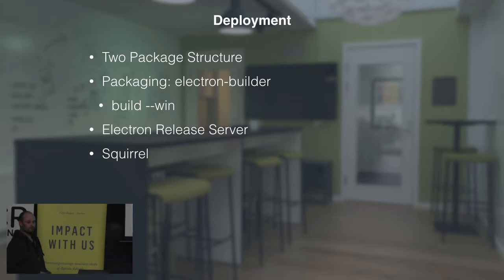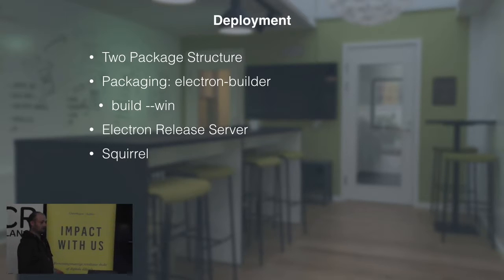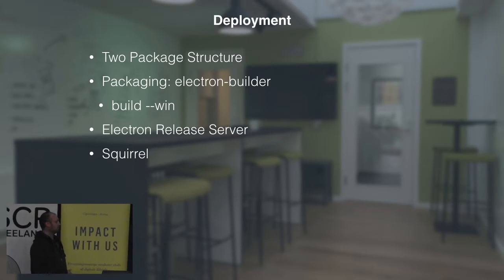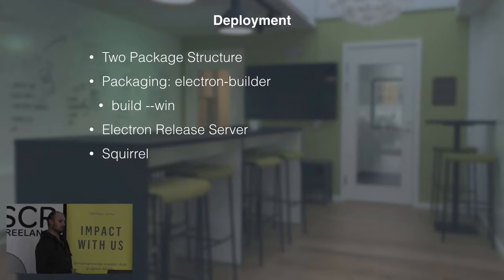This is the recommended way to do it, because if you include all your development dependencies, you're going to need 300 megabytes or something at least for deploying updates. And this way you take out all those unnecessary files.